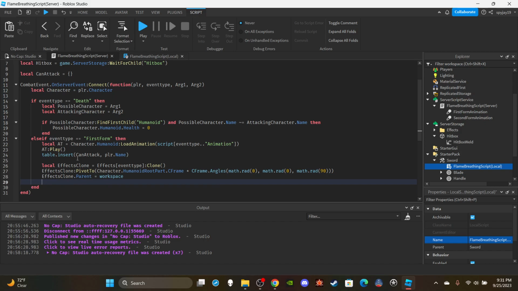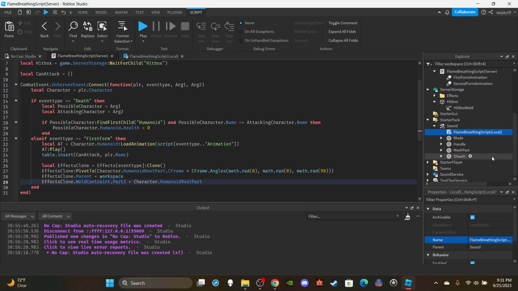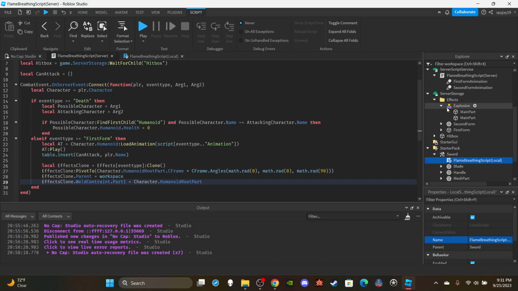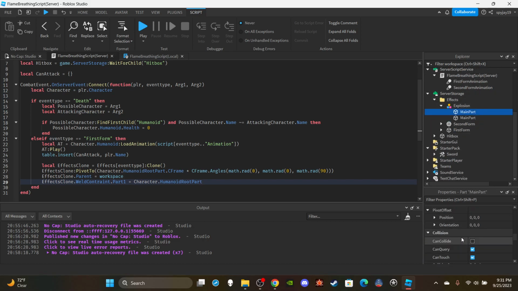And for the last property, I'm going to say effects clone dot weld constraint dot part one is equal to character dot humanoid root part. Oh, I forgot to mention, also make sure all your effects are maskless. Make sure the maskless property is checked so that the welds don't glitch or anything.